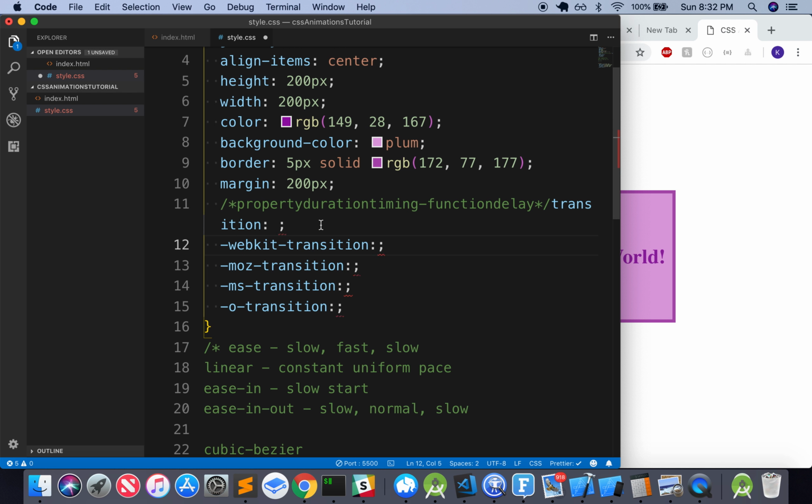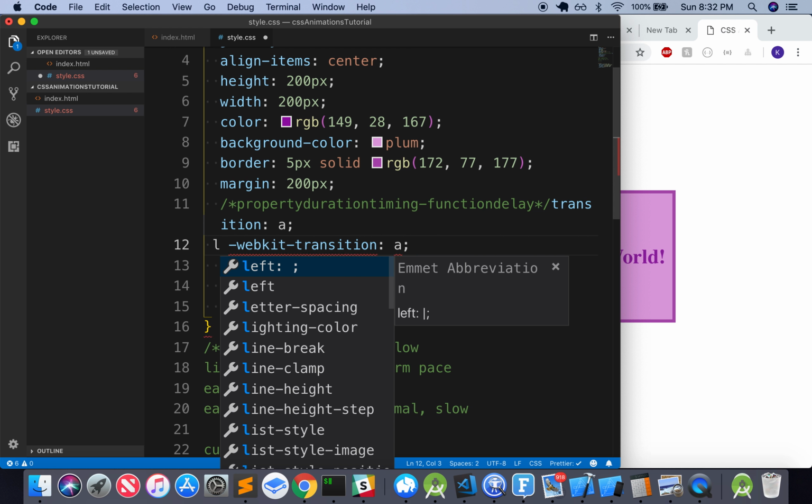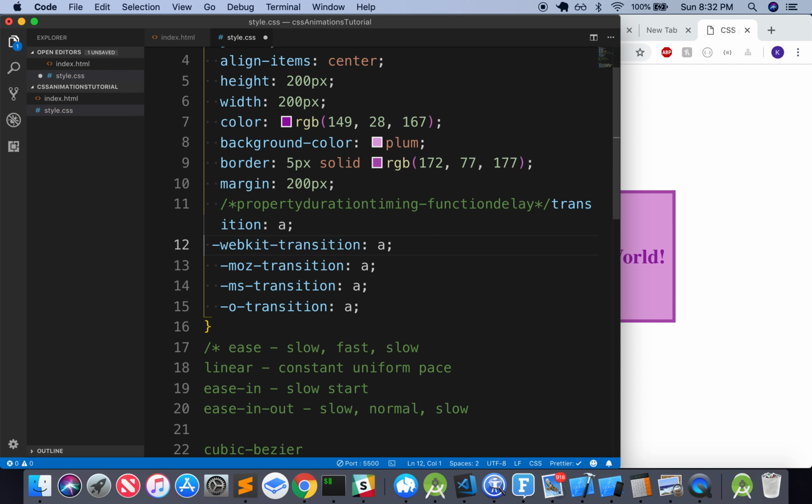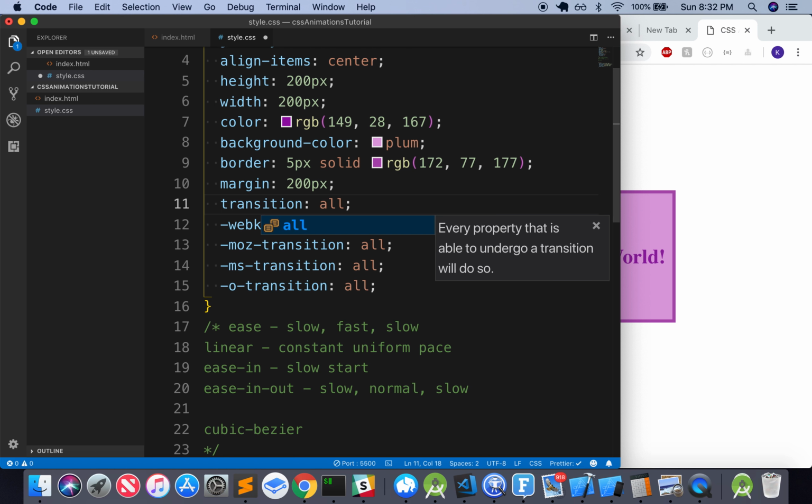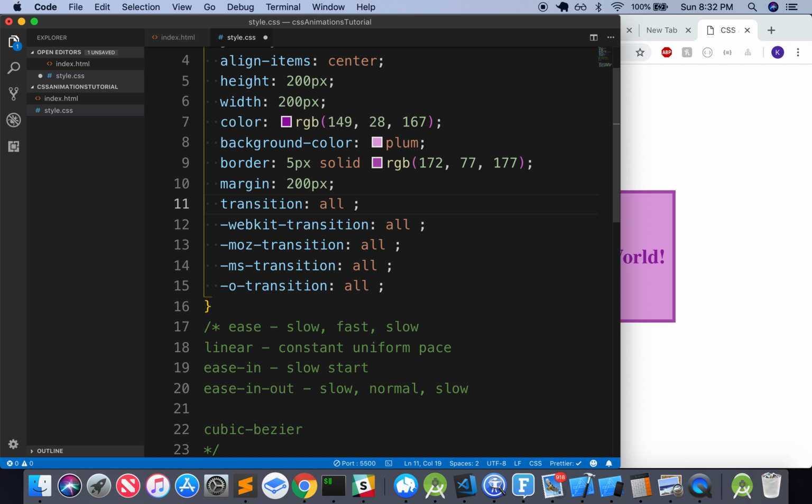So let's say we wanted everything. I'm going to delete this real quick. There we go. Say I want all of my properties to transition.